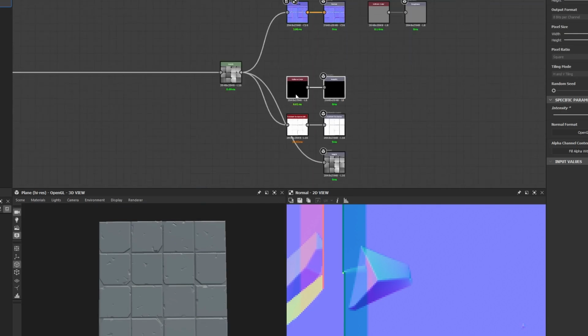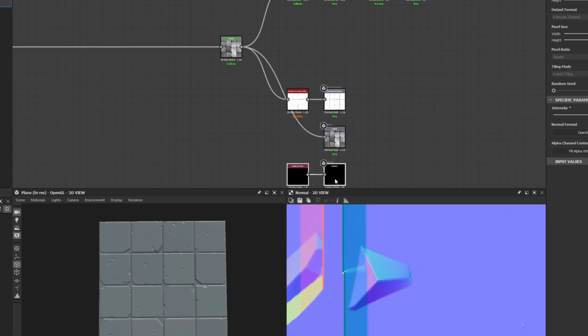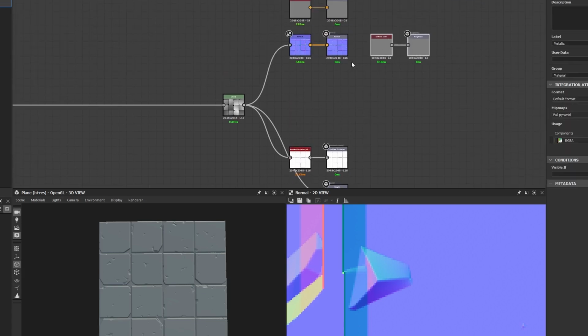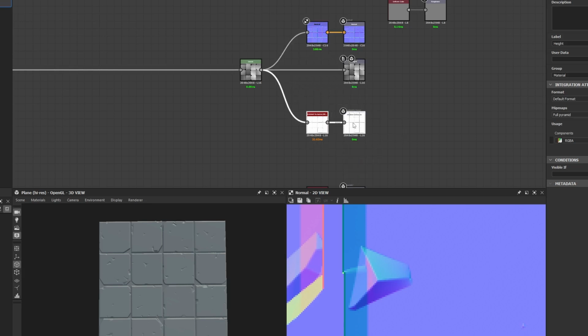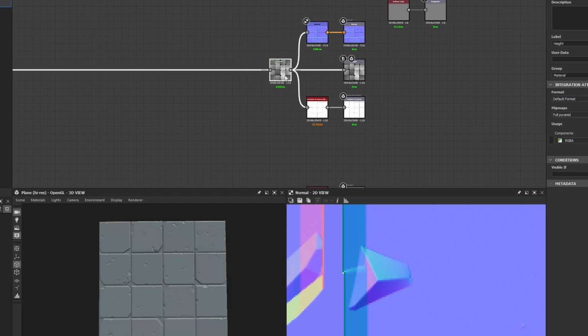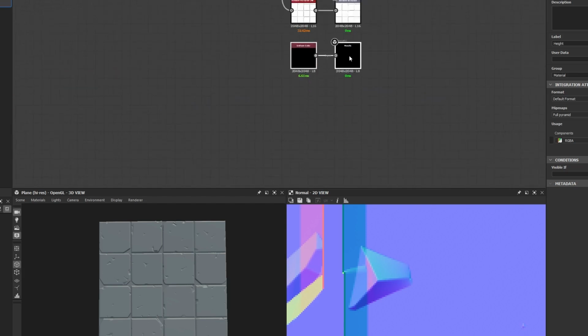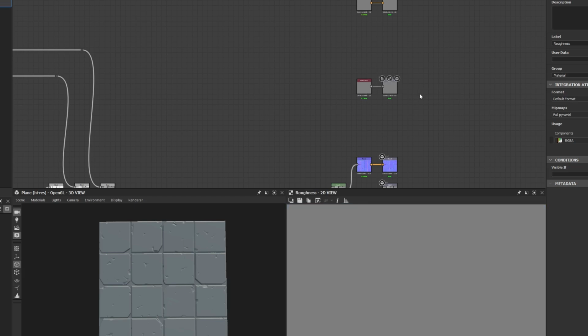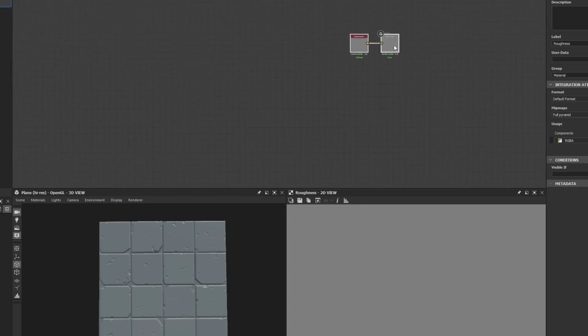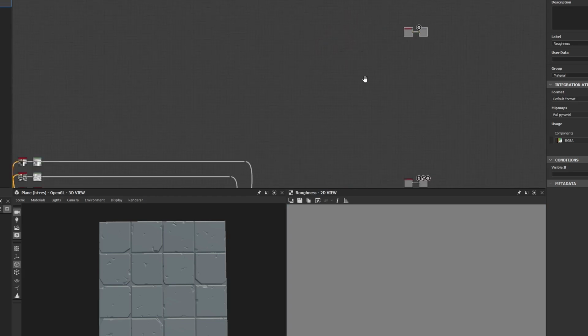So I'm going to just shuffle a couple things here. We don't have any metal in this graph, so we're just going to move metal down here. We're going to move normal down here. I like to keep things really organized, so actually I'm going to move this guy over here. I like to keep my height in the middle. Boom. Move this down here. And usually I have base color at the top and roughness in the middle. Roughness will be the last thing we do. So let's actually move this higher, because normally I do spacings of 1, but to keep this more organized for you guys, I'm doing spacings of 2. So I'm going to have a little bit more extra room.